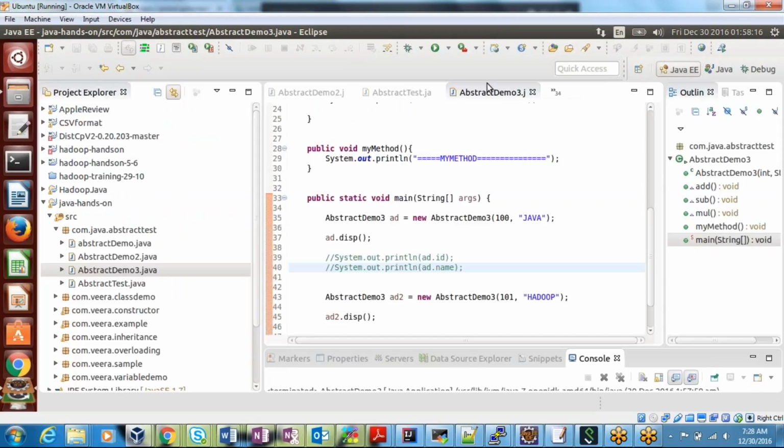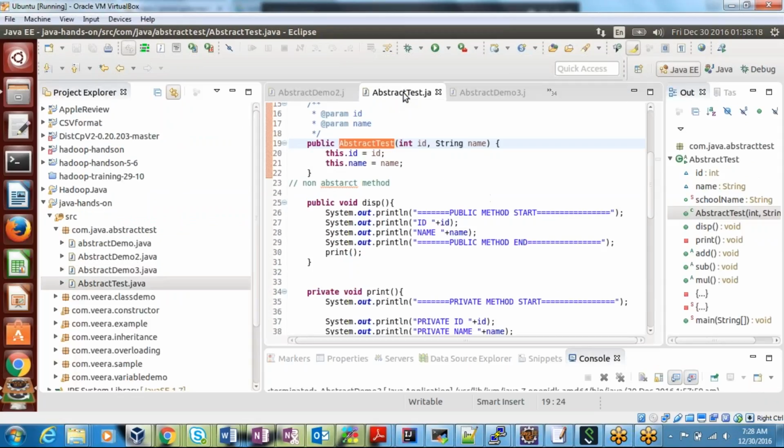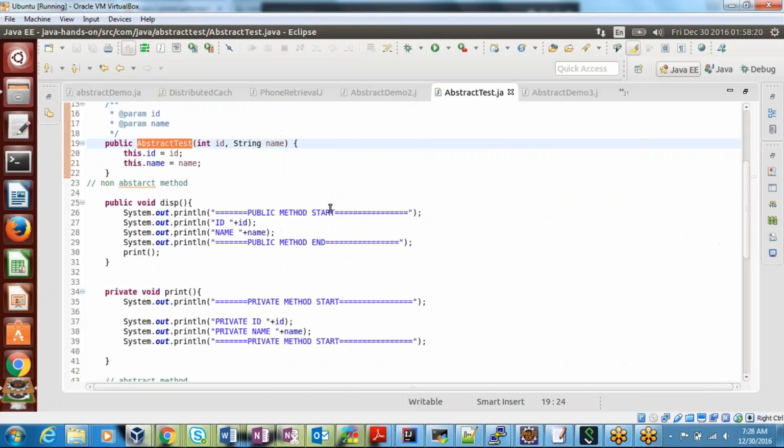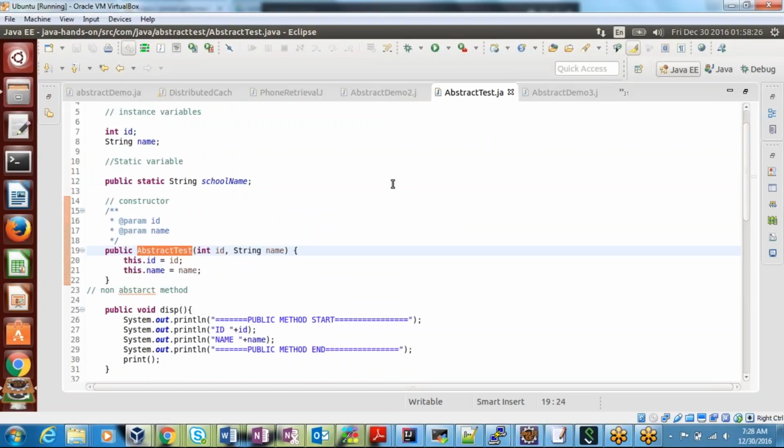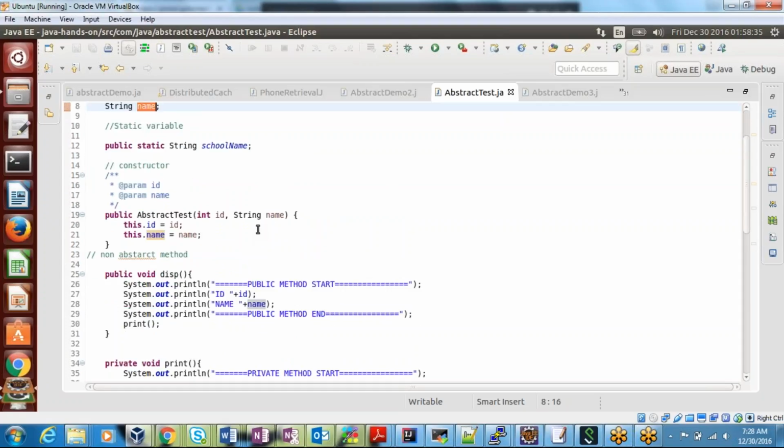Did I give the ID and name in Java for these things? So look, in this test, who is giving the ID and name? Your child class. How is it giving? Through the constructor.